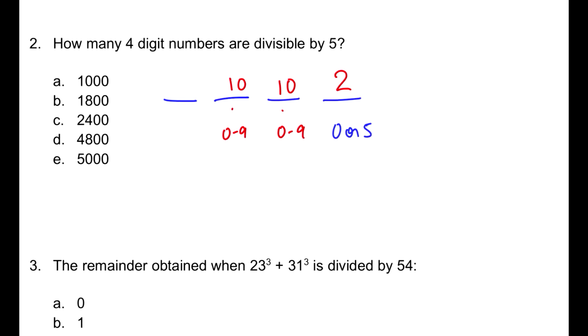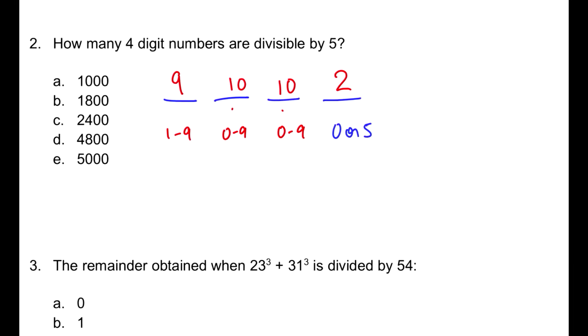But when I come to the first digit of a 4-digit number, I cannot have it as a 0 because तब तो वो 3-digit number हो जाएगा. So keeping that in mind, I have only 9 possibilities in the first place. Only 9 possibilities starting from 1 going up till 9.